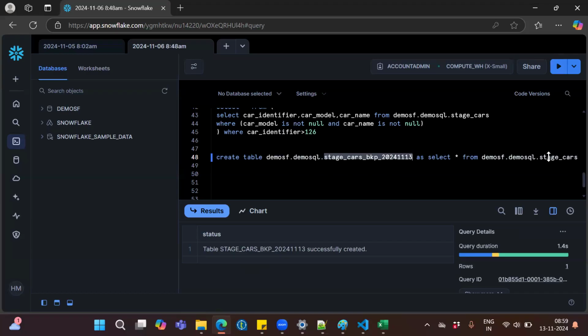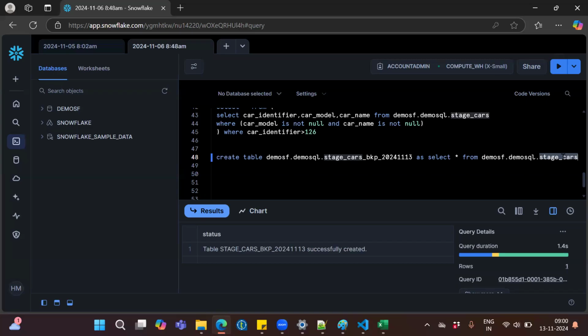Then I will do modifications on this table. Because if I want to insert the data again, I have to write an insert statement, and I have not copied it anywhere. That is the reason I am creating a backup of the same structure of this table so that I will have a future reference. Then I will modify the data in this table. In case you want to do any operations without touching this table, then yes, you can do it like this also. You create a backup, and on top of that you do any operations you want, also for practice.